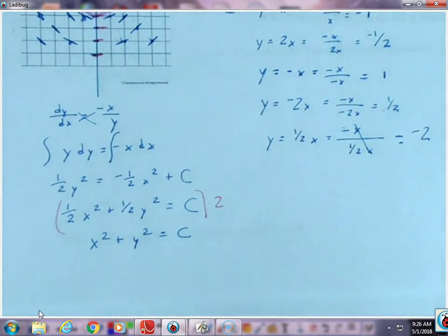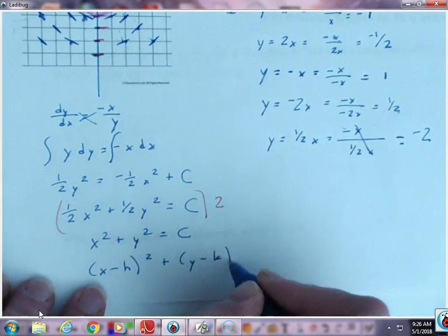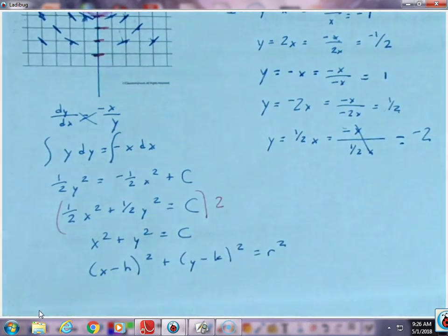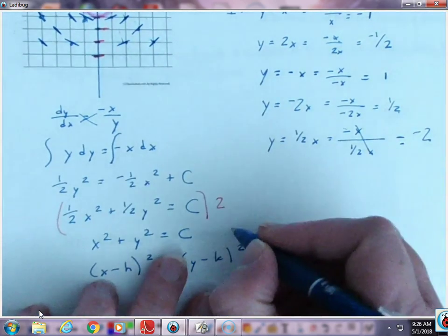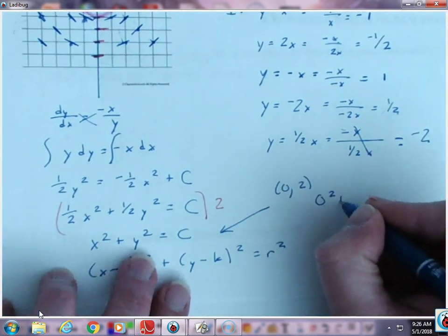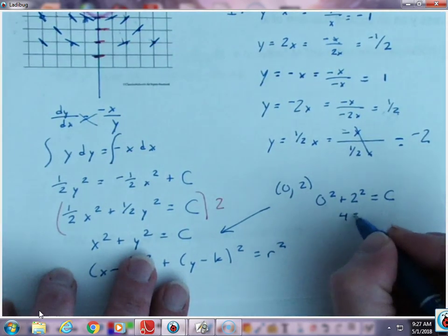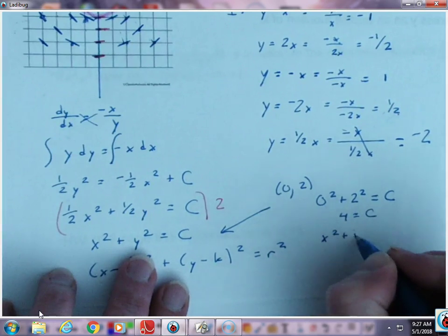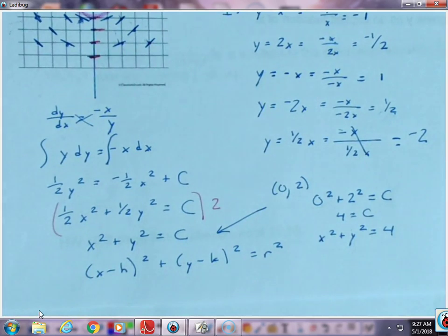And so that is an equation for the family of circles, because the general equation is this. Okay, so c is going to represent your r squared. Now they in particular said not to give them a general one, but to give them the equation through 0, 2. Okay, so if I take this and put in the point 0, 2, then you would have 0 squared plus 2 squared equals c. And then you just have 4 as c, so this is x squared plus y squared equals 4, which is just a circle with center.